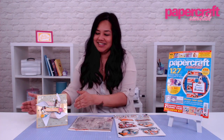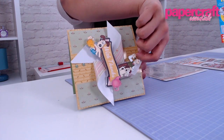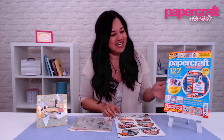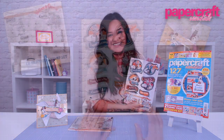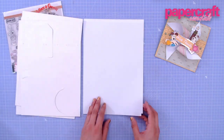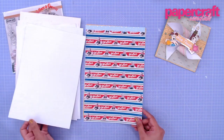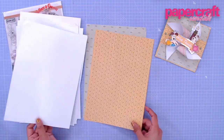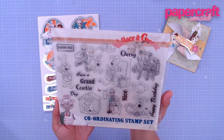Hi there, I'm Jeanette Lane for Papercraft Essentials. In today's video I wanted to show you how to make this Wallace and Gromit themed windmill card. I used the really fun, super cute, adorable foiled kit included in issue 174. We are so excited to have a Wallace and Gromit themed kit, plus there's a coordinating 17-piece stamp set. The Wallace and Gromit Kraken foiled collection includes four A4 sized foiled and die-cut topper sheets, plus 10 designer papers with toppers and borders, and the 17-piece coordinating stamps showing Wallace and Gromit with their catchphrases for sentiments.